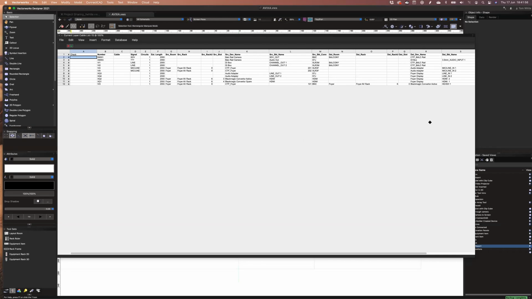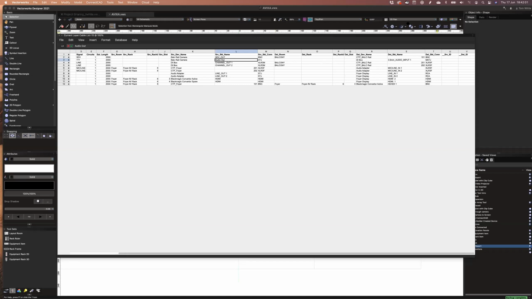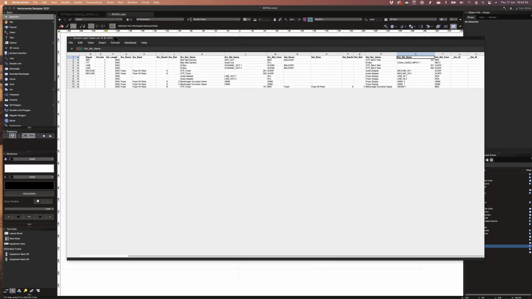Then if someone were to edit this, let's say my friend John was installing this equipment, and I can see here what he's plugged in where. So we've got Blackmagic Converter active. Let's say he edits his spreadsheet and changes the active to be the spare, so he plugs in the spare, because maybe there's something wrong with the one that was originally supposed to be the active one. So he's going to need to order a new one, and at some point he'll go back in and switch them over. That's a relatively believable thing to happen.